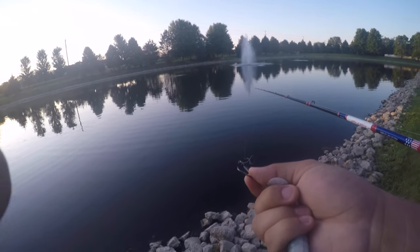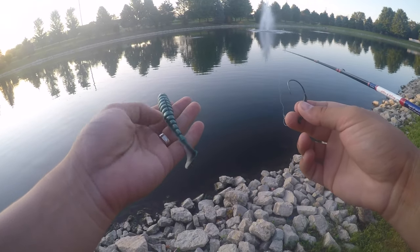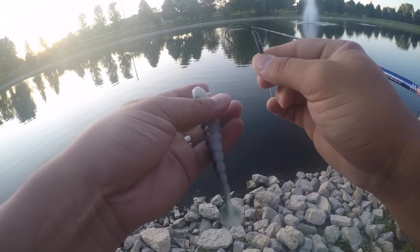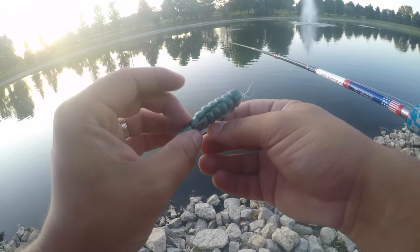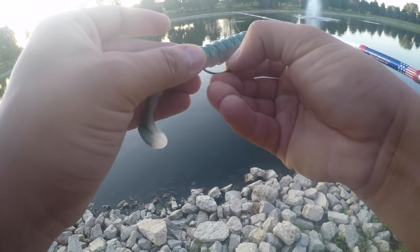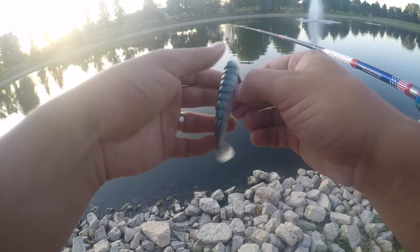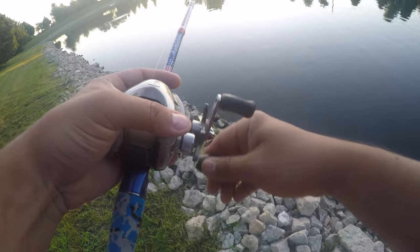All right, guys and girls, I guess. But you know, the majority of my group is guys, I'm sure. We're on to the last one. We're on to the Biospawn little swim bait here. I'm gonna use a weighted hook for this bad boy. I just feel like it's the right play. Now what I really like, you've got the opening here and the opening down here. So that's really nice. There we go. That looks gorgeous. Wow, that's pretty mean. I think fish are gonna have a hard time not eating this. So let's see if we can't get one.